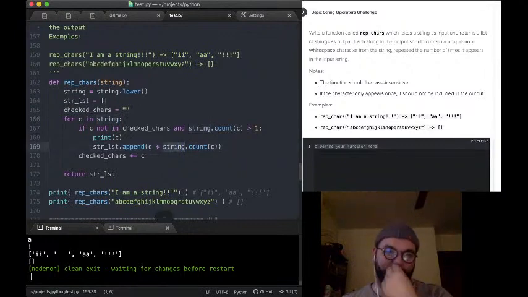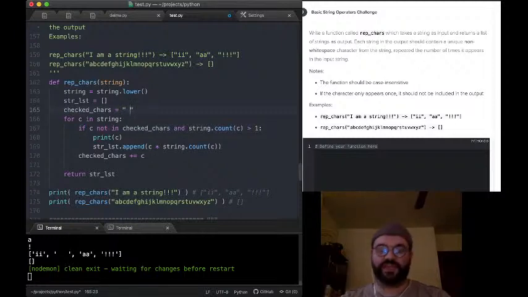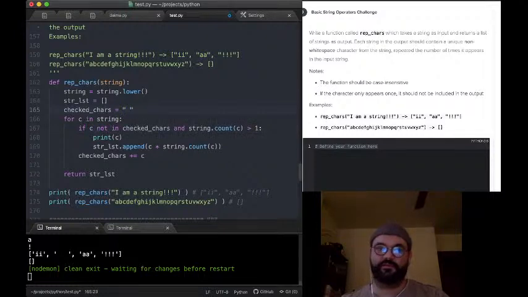So that works. We also want to say if C is not a white space character. So in checked chars, I'm actually just going to put a space in here, and that means if C is not in checked chars, if C is a white space character, it's going to already be in checked chars, and we can just do that there. I could make another explicit check and say if C is not equal to that, but I can literally just throw it in checked chars here. And this says non-white space characters. So this is not just space, this is also going to be \n as well as \t, which are the other white space characters. So there we go.